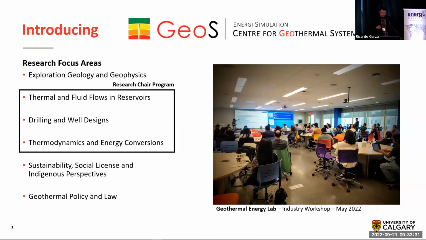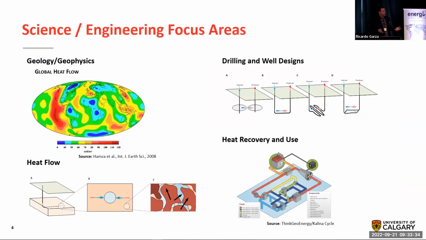If we think of this at a high level, the geophysics and the geology is, where's the heat? How do we map it and how do we work through it? There are collaborators in geology and geophysics looking through this, and there are some interesting concepts out there of how you use geophysical data, say seismic data near faults or deeper than what you typically use geophysics for, to try and understand how heat flows upward. There's some interesting work right now happening at U of C in the Denali Fault, understanding and mapping the heat flow in the Denali Fault near Alaska and how that flows up into the Yukon.